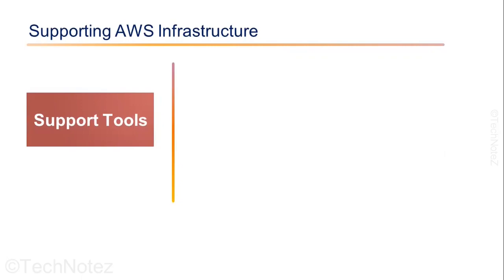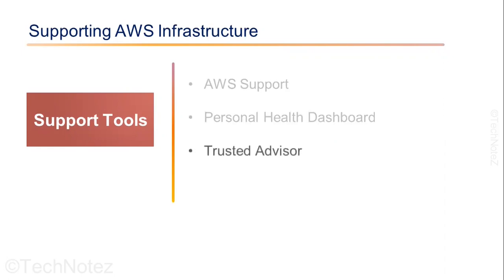And we are really talking about AWS Support, which is the service that enables you to file a support request with AWS resources. Within AWS Support, there are two additional services that are also made available to you. The first is Personal Health Dashboard and the second is Trusted Advisor. So let's take a look at each of these services.